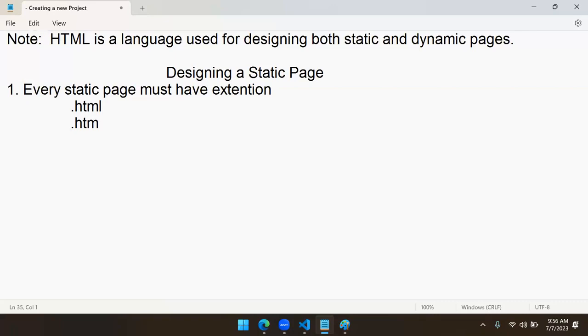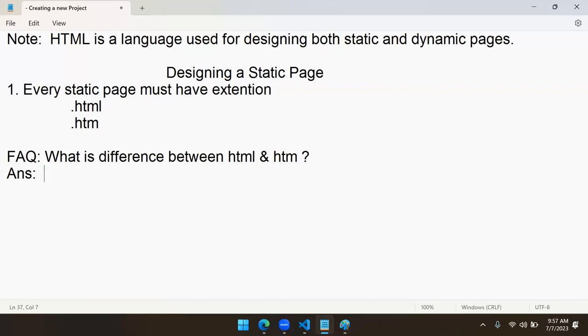Now, many times the doubt is what is the difference between HTML and HTM. The frequently asked question is, what is the difference between HTML and HTM? Actually, the answer is, both are the same. There is no difference.